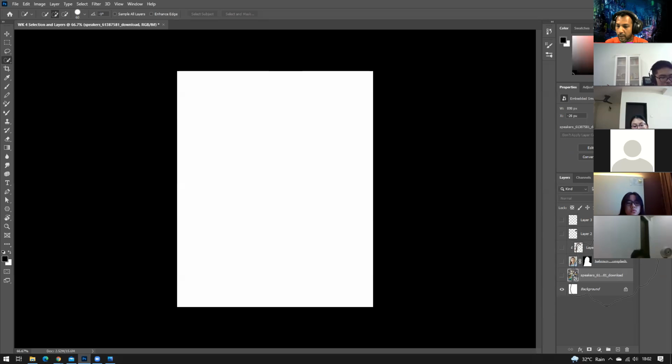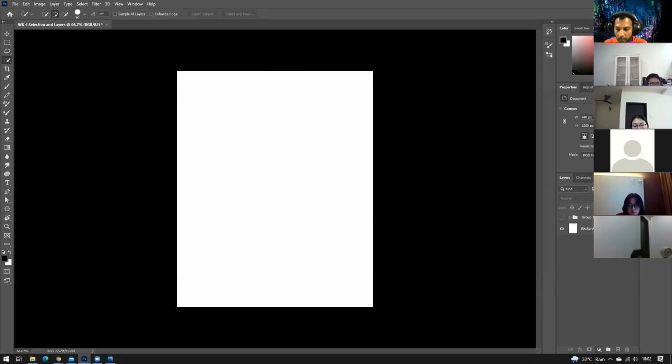Let's say for instance you want to have 1, 2, 3 selected. Hold Shift and tap on the layer above, so all 3 layers will be selected. If you want the entire layers to be selected, you see the first one and the last one, see that all layers selected. Control G or Command G, you create a group. That's how you create a group.